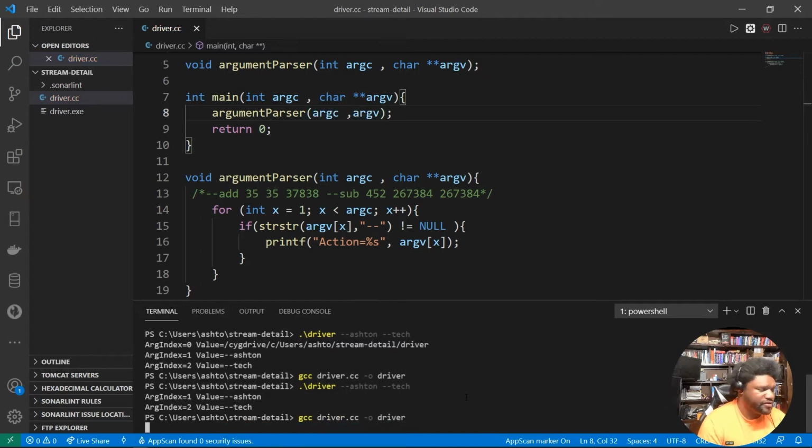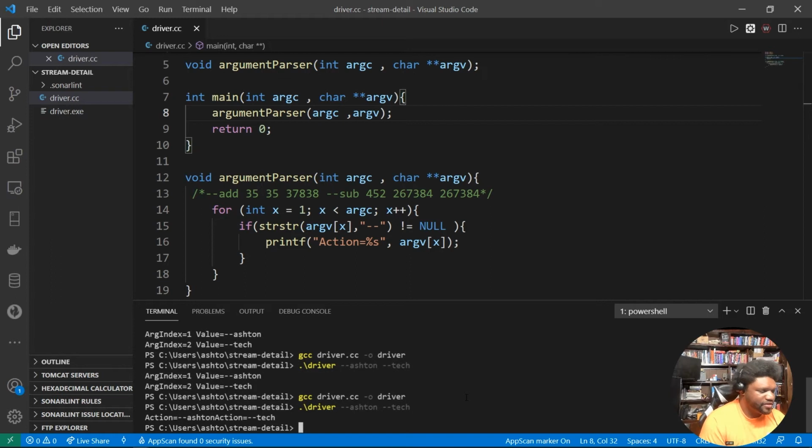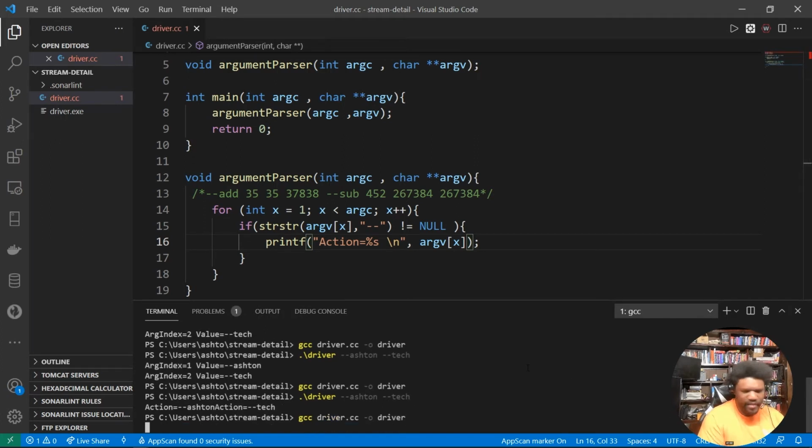And it's good to compile every now and then to make sure you got everything right. All right, so look at that. Action, action. We got that separated now. Let's do one of these. Get it on a separate line. We're going to move that later. Okay. So let's recompile.